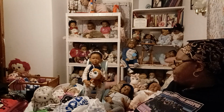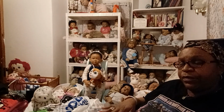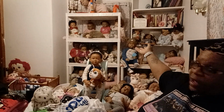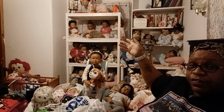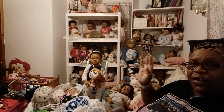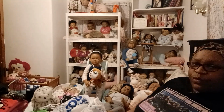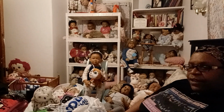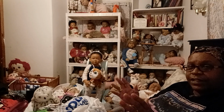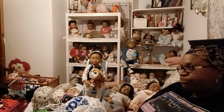And so I went all the way to the back of the store, where the furniture department is. And I was looking around, and lo and behold, I found these racks. It's two five-tier racks. I was like, oh my God, this is perfect. Because I was online shopping at Temu and different places like that, trying to find the little shelves and stuff like that. And I said, man, if I could just find me a good shelf, that would be everything, right?